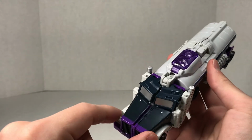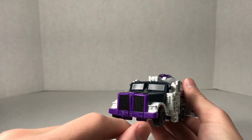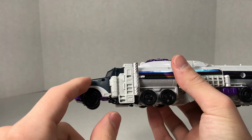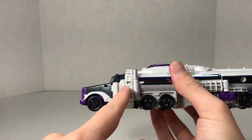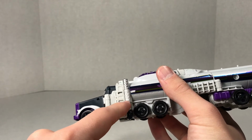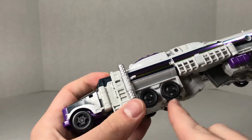But anyway, taking a look at the tanker truck mode, we've got a predominantly dark, I'd say black, maybe very, very dark purple going on for most of the cab. We got a purple front, definitely black grille going on there. A little bit of purple going on there. We got some off-white going on the sides there. We got wheels going on. You even got a door going on there. Bit of silver for the smokestacks, though this hinge right there is not painted at all.